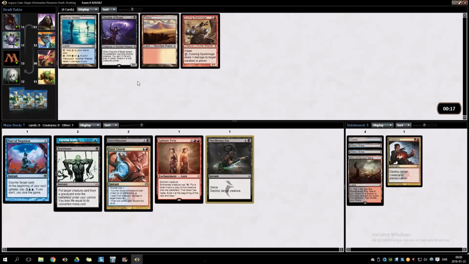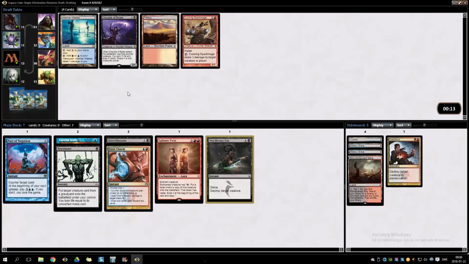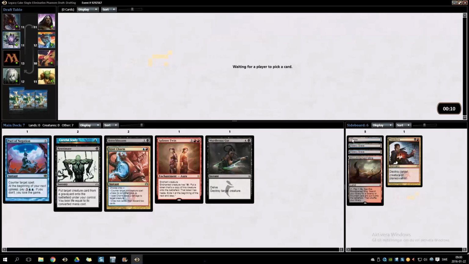Plateau, wield. I'm not certain we will play it. We might play black at this point. I guess we take it. It's better than the other cards, I think.